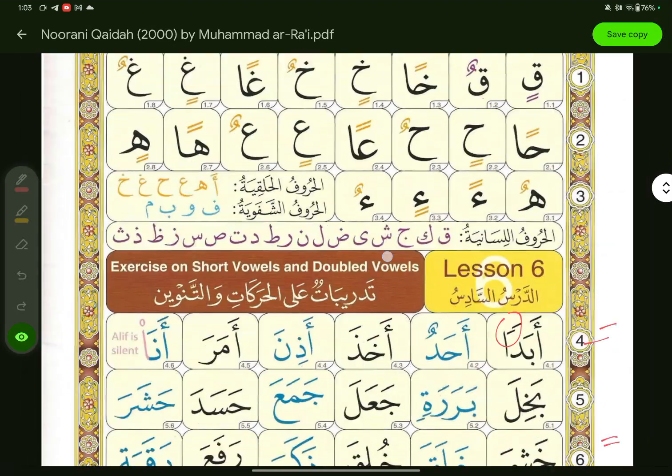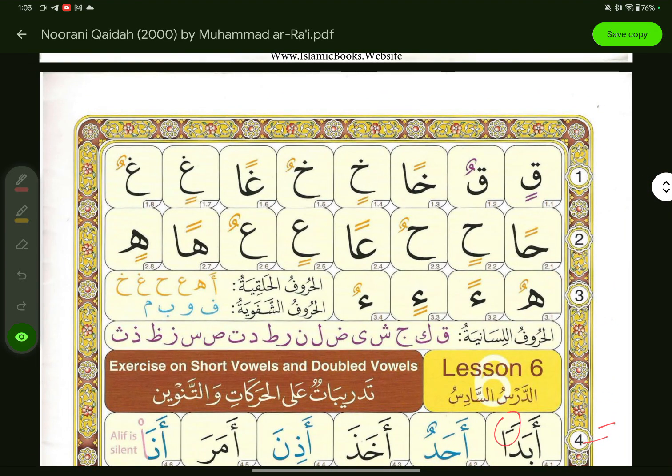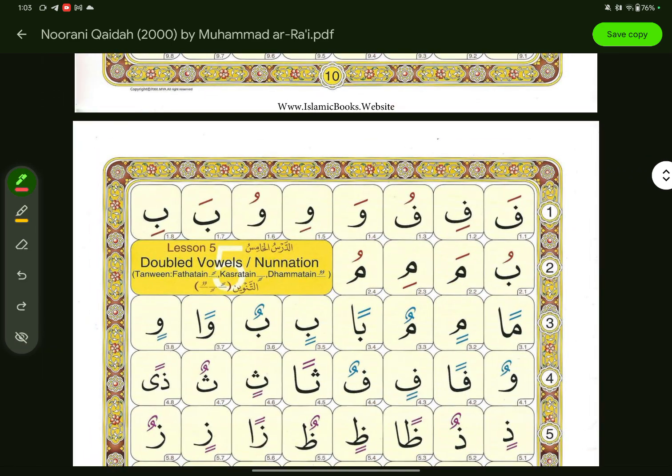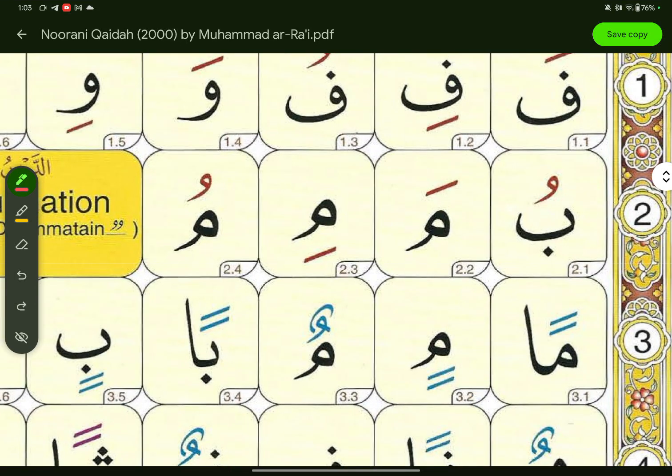So last class we left off at a very good piece. We studied the vowels. Just like in English, there are vowels, but in Arabic, the vowels are three. It's a fatha, kasra, and dhamma, which makes the a, e, u sound, as we did before. Right here, zooming in. For example here, a, e, u. When these vowels are applied to different letters, they give them the sounds.